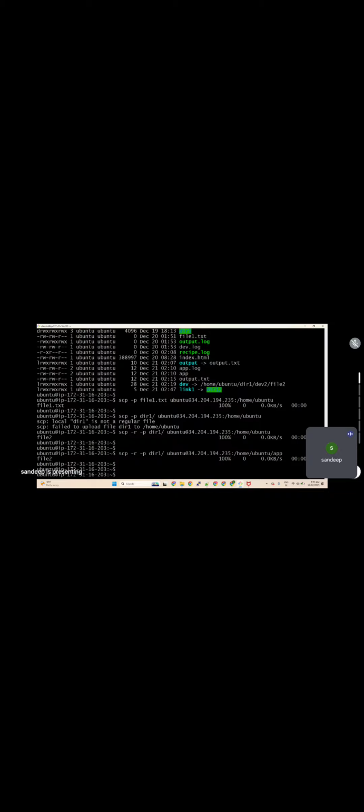If we are unable to copy, we need to change the ownership of a file. The intention here is to copy the content from server 1 into server 2.